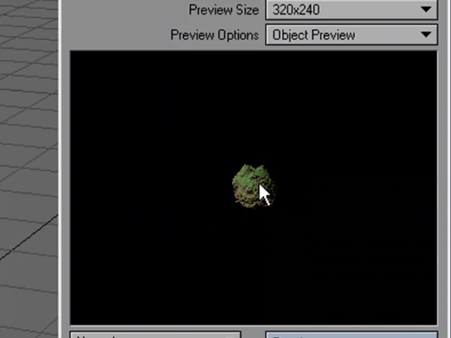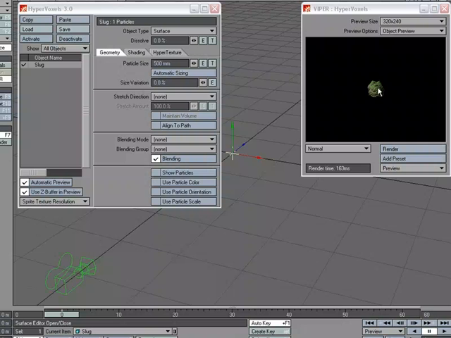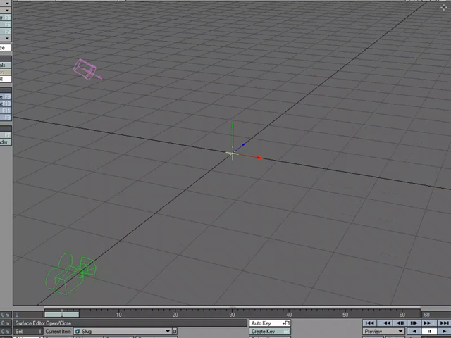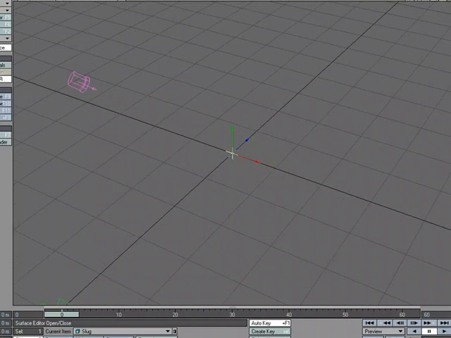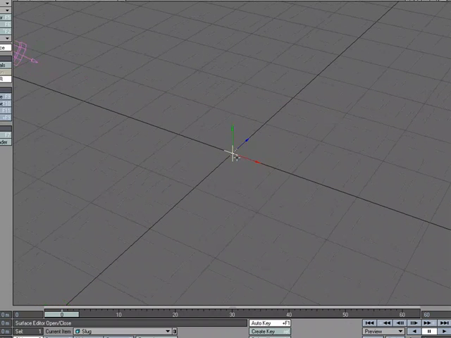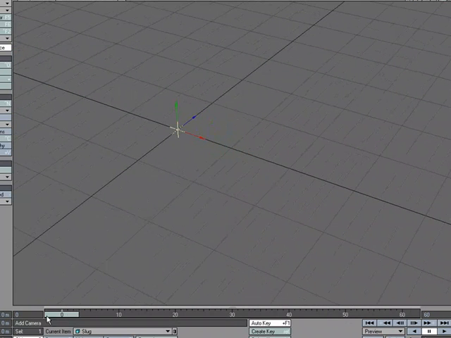But what I'm going to do is add several nulls that I can work with, and then that way we can make a little slug. So I'm just going to close down both these windows for right now. We know that this is a surface voxel that has been applied to the null, and I'm going to come over to Items. And I'm going to go ahead and first just set up a quick little motion.